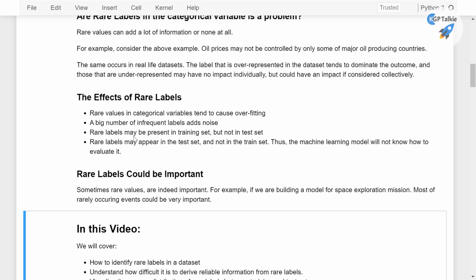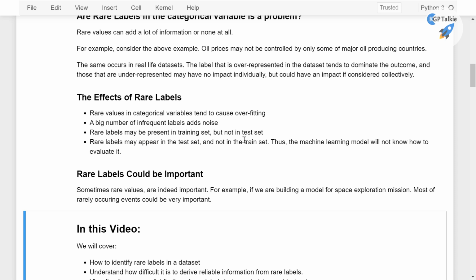That's also going to be a problem. If that particular label appears only in the test set, then that could be a problem, because in the training set the machine learning algorithm had not seen any such label. And if it comes only into the training set and not in the test set, then in that case it could also be a problem of overfitting or underfitting.